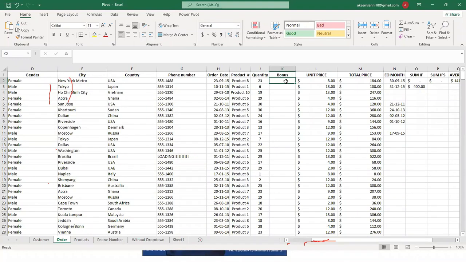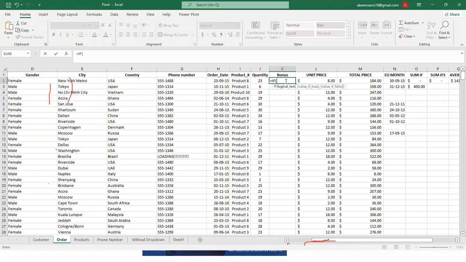Use 3 or more bonus ranges, not 2. Okay, fine. Anybody that buys 25 and above will get an extra 10. Anybody that buys 20 and above will get, let's say, 5. Okay, let's say anybody that buys 15 and above will get 5. Anybody that buys below 15 is going to get 0. They are not going to get anything. So what I'll do is equals IF.